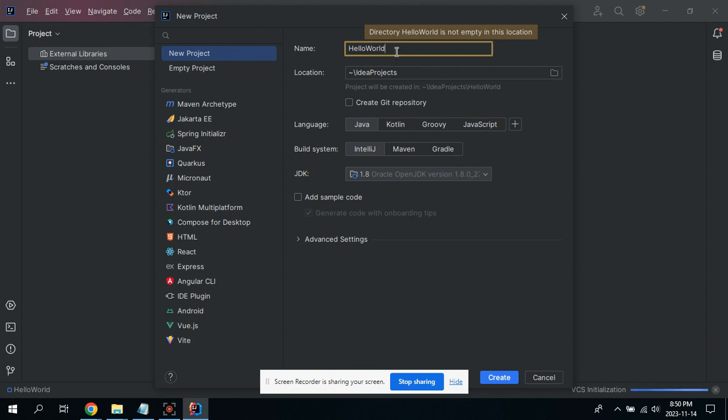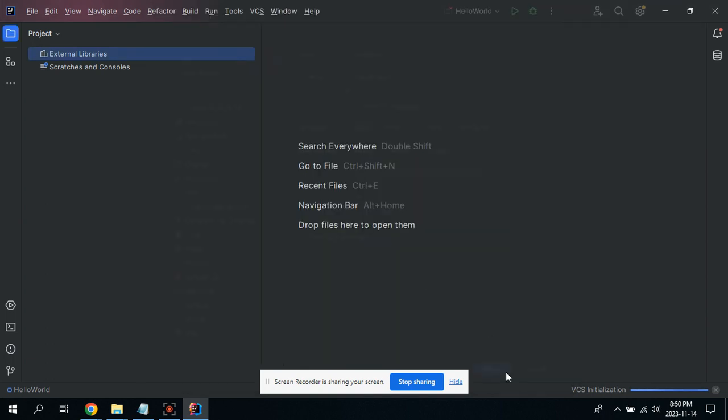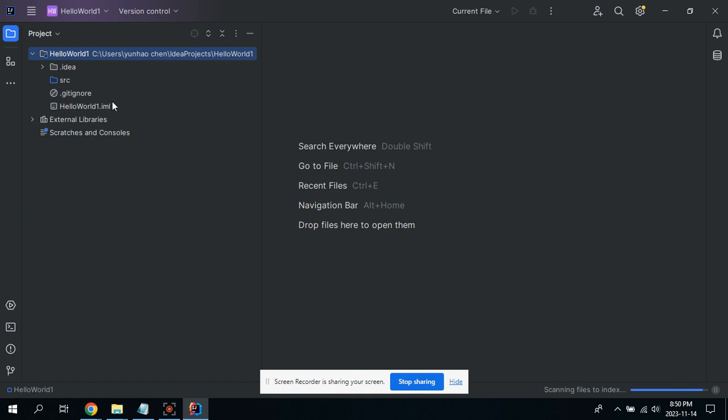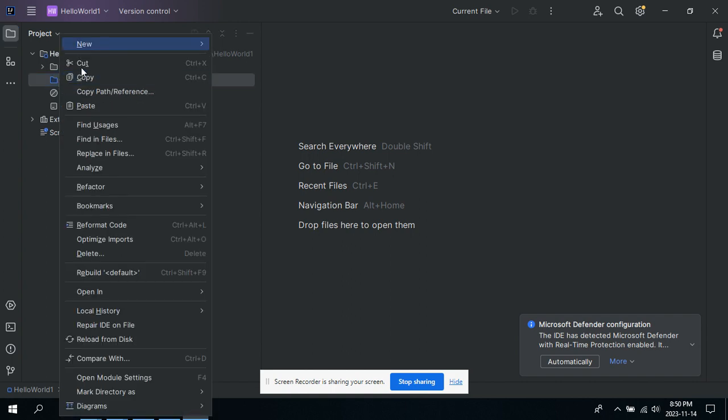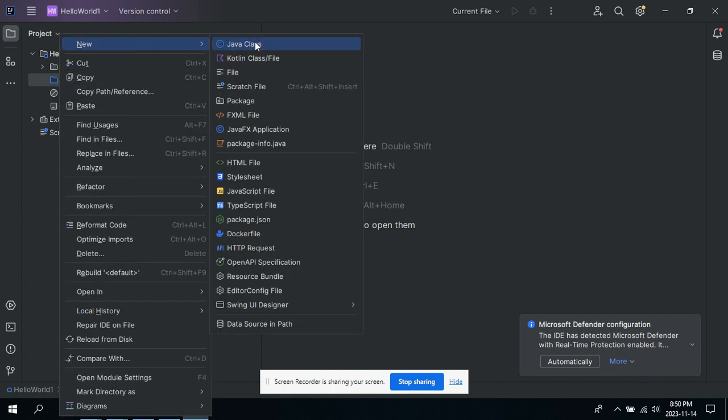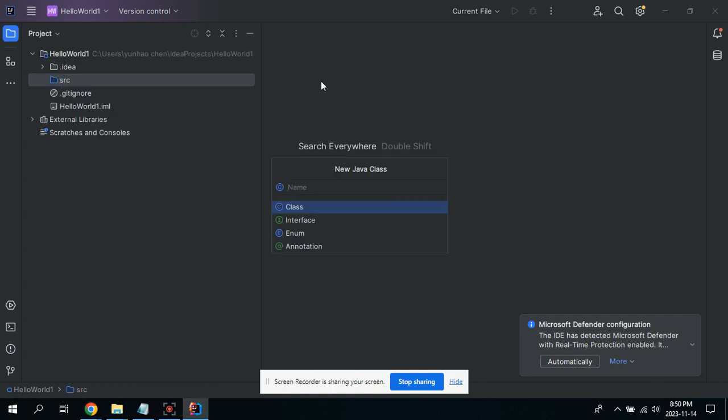I already have one, so I'll use this one, Hello World. We go to the src folder, right click, and create a Java class. We also name it Hello World.